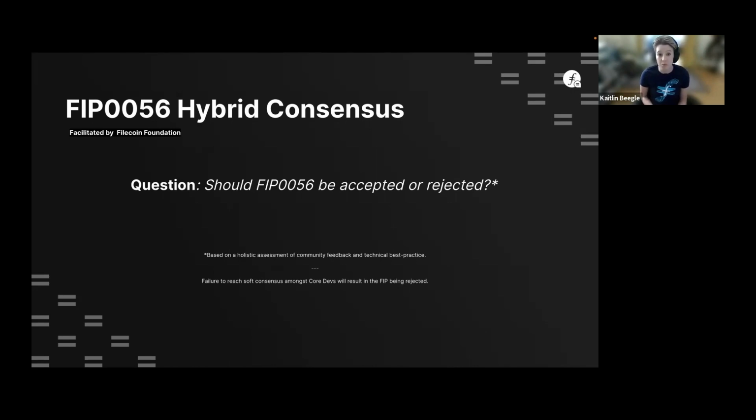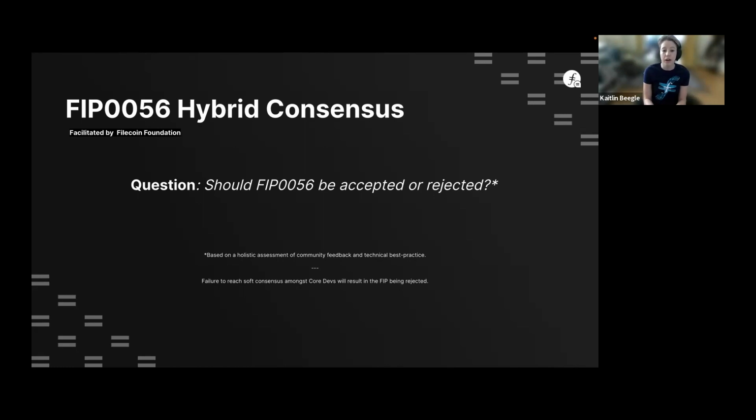To that end, again, this is really oriented around a soft consensus process. We also want to respect the fact that core devs have various roles in this ecosystem and may not feel comfortable giving their personal opinions on the FIP, casting a vote, or anything of this type. So we are asking this group to reach soft consensus, much like what we typically task the Filecoin community with. Soft consensus is a process that's pretty common for open source organizations and different types of political organizations also, and it really refers to the feel of the room. It's kind of this wishy-washy thing that can be difficult to ascertain, which is partially why we are all here today.